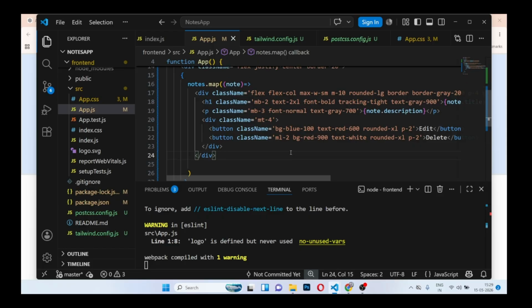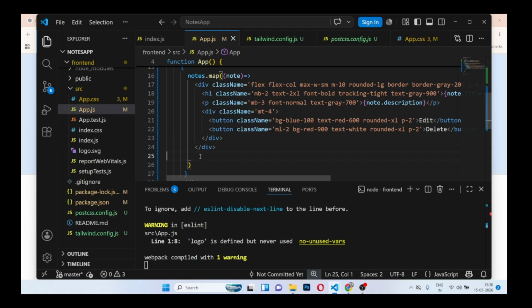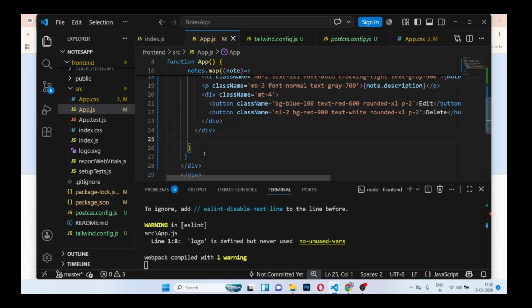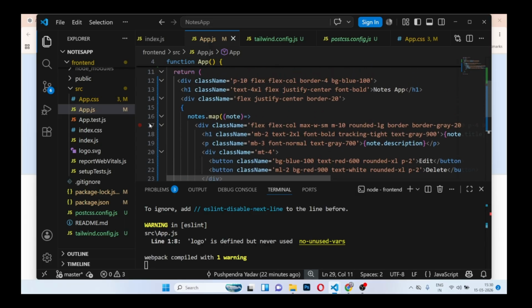Now after this when I click on it, it should do its task, but before that I am going to make a form below that. So after this div, first I'll close it.